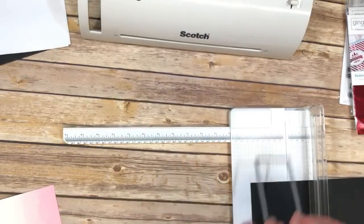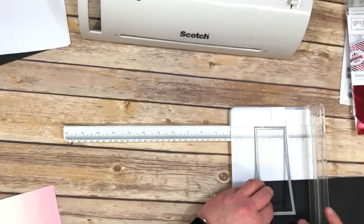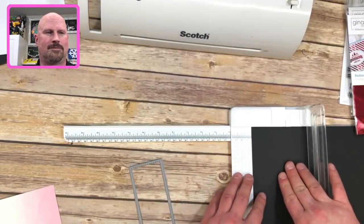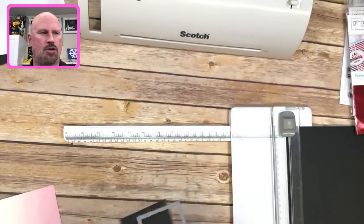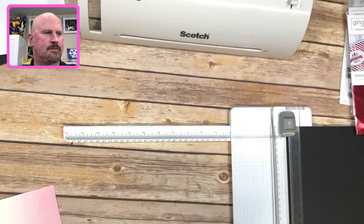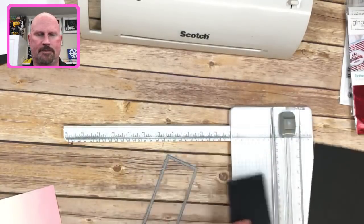So this is, how wide do you think this is? I should probably measure it. I'm horrible. I need to do a better job at measuring. But you know what? I just don't want to. So. You don't want to? I don't want to, Sean. I need it to be cut down a little bit more.